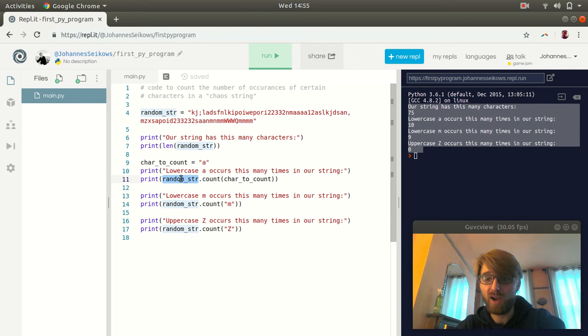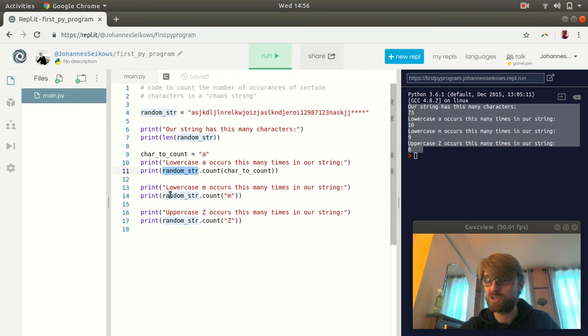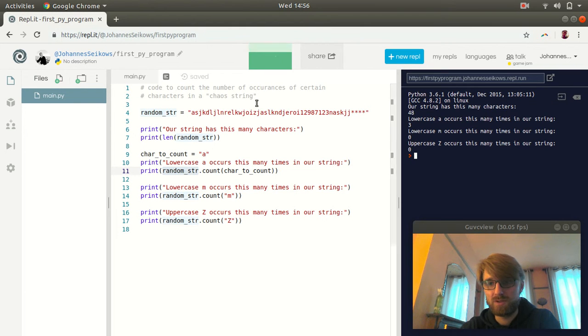But if it's in one variable and we use the variable from then on, we can just change this in this one single place, create another chaos string, and we don't need to do anything else because this variable assignment happens on top, and then all the things that are held by this variable are changed automatically. So that's the other main benefit of having variables.